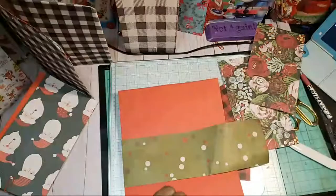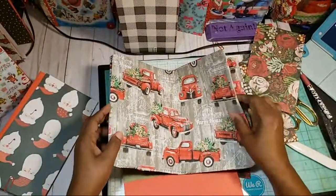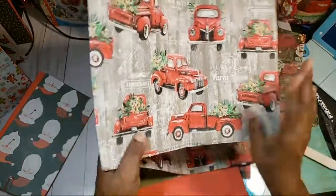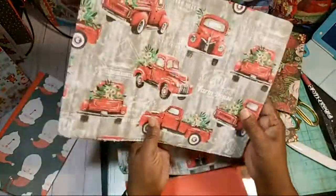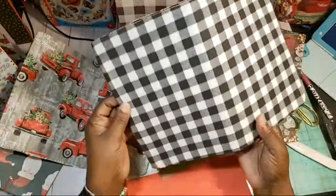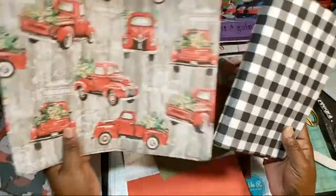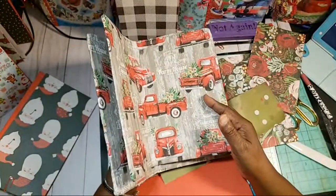Oh, I want to show you the books. I did it last night. This is the inside cover. Remember, I used this for the inside cover, and this is the back, and I stitched around it. So I made two. One is going to be the one I use for my December daily, and the other one is going into my store. I finished that up yesterday.